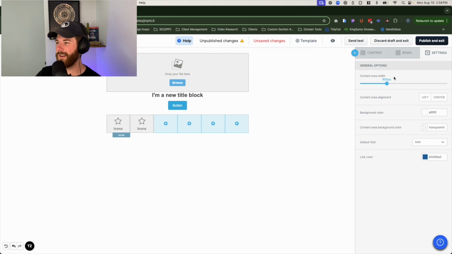Now, I would recommend not getting too crazy with that. There are going to be some limitations with the width there, depending on device type. So make sure that you're keeping that in mind. Personally, I go for around 600, 650. It seems like it will adjust perfectly between mobile and desktop without you having to go in and create a bunch of different elements for each side there.